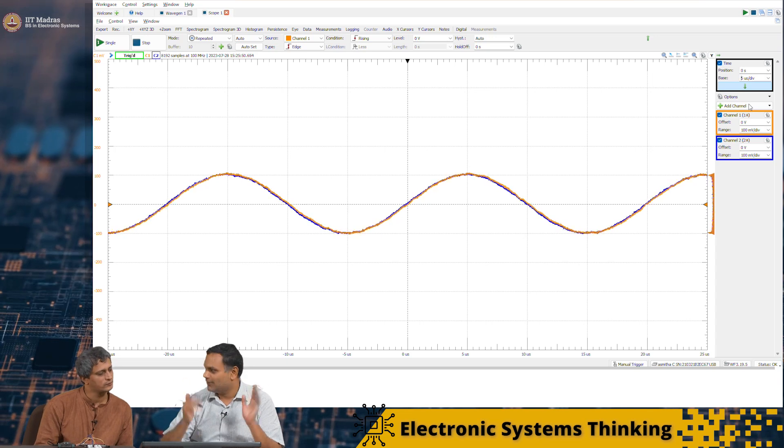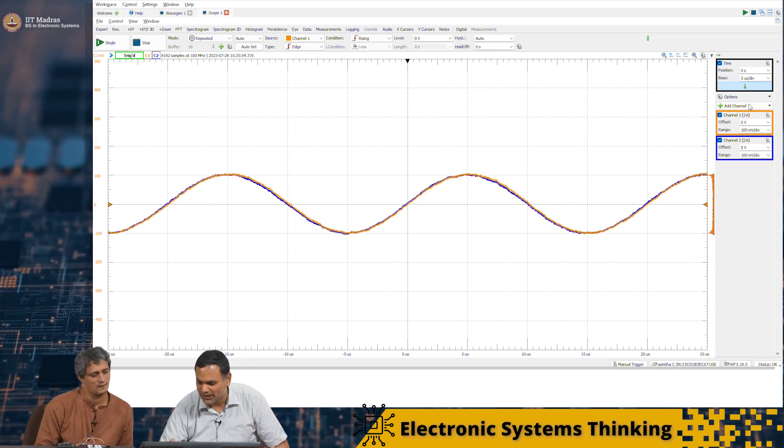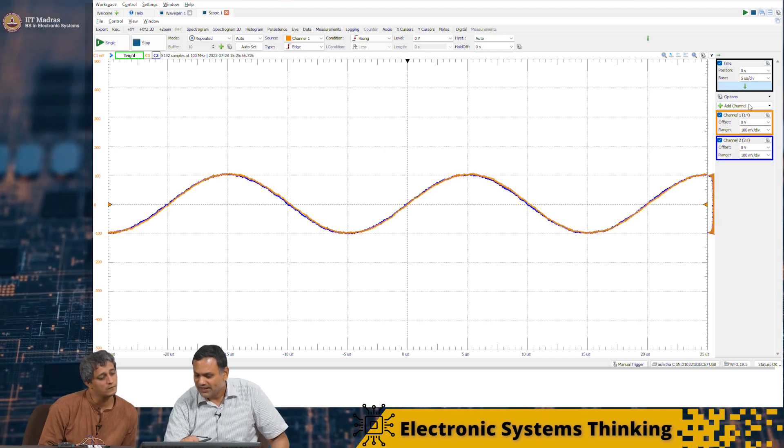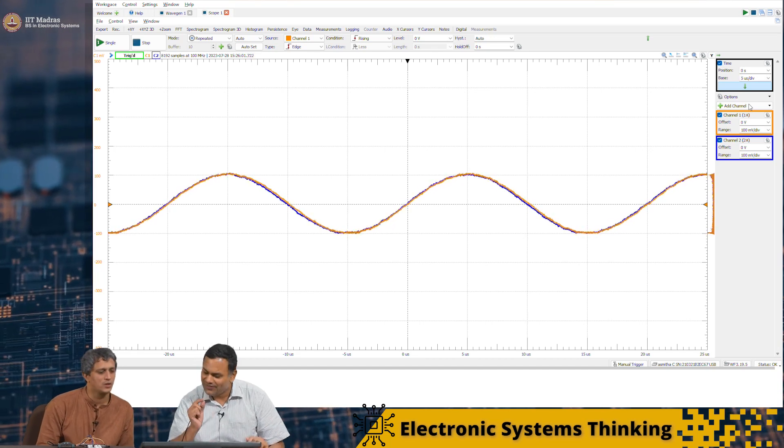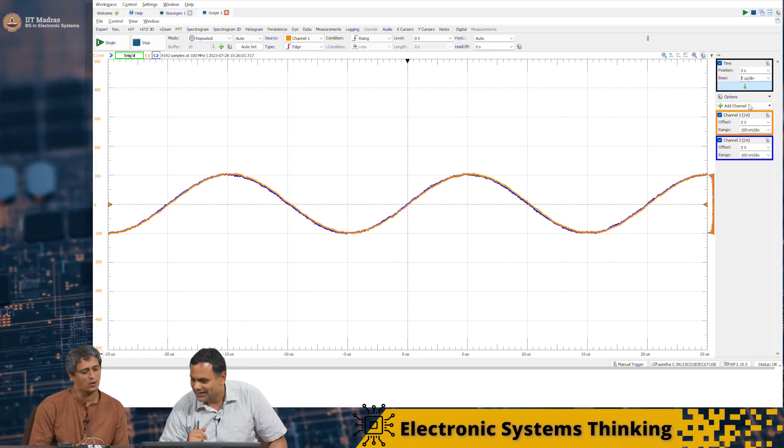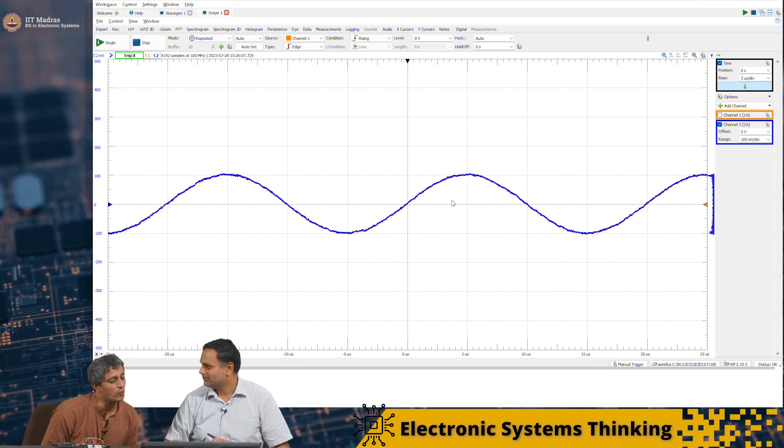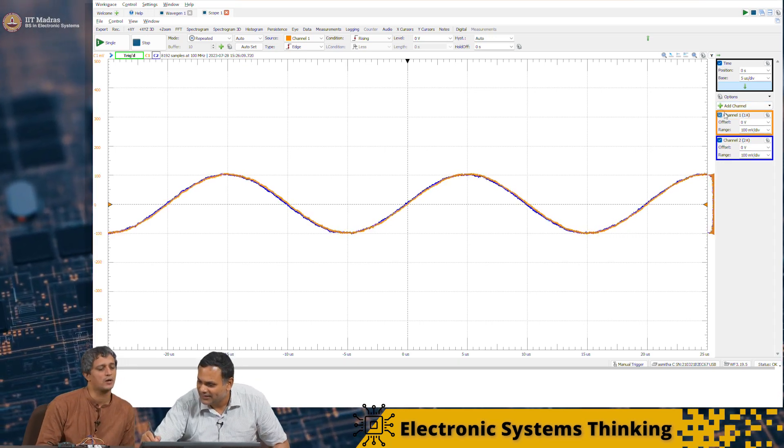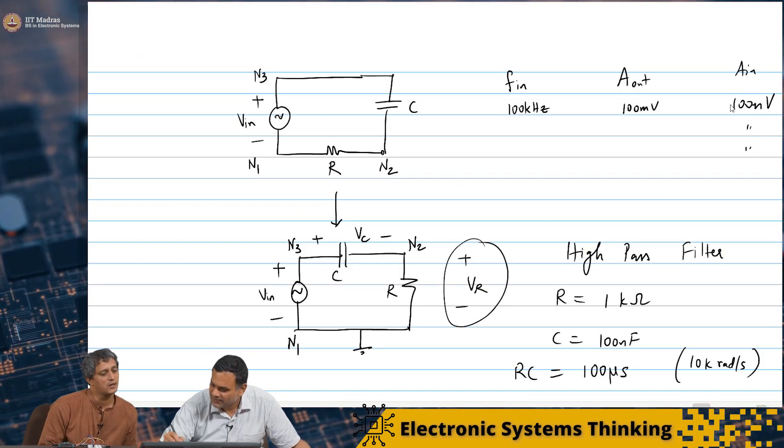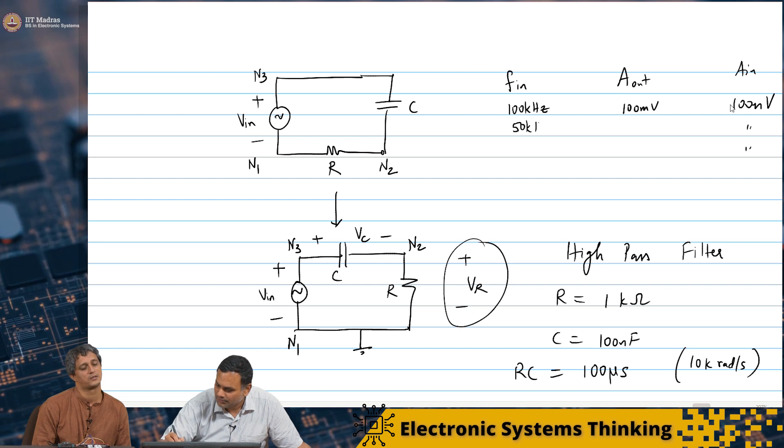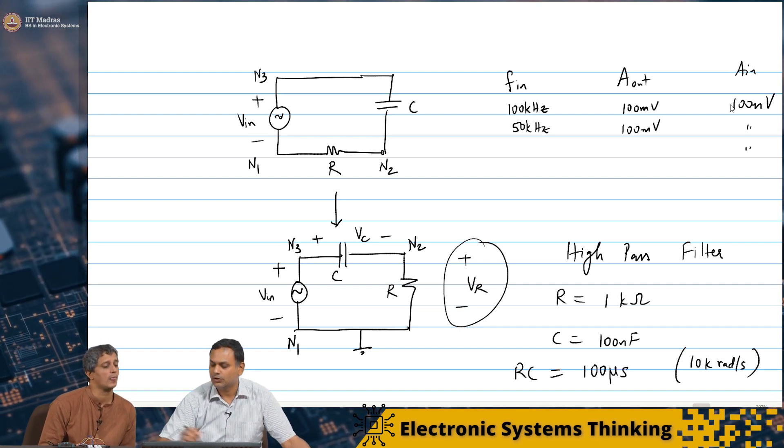We, this is exactly what we expect. One thing I do see is that it's starting to show us slight phase difference. It's almost zero but very slight. The blue is slightly delayed. But I can still see that the output is still very close to 100 millivolts. There is practically very little difference. So this is 50 kilohertz. I still see 100 millivolts.